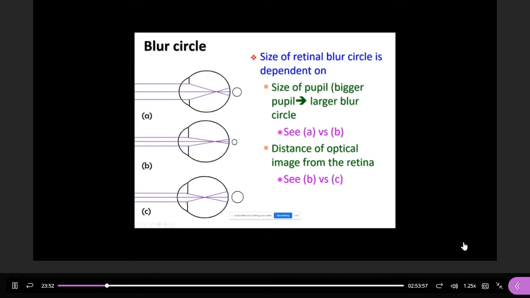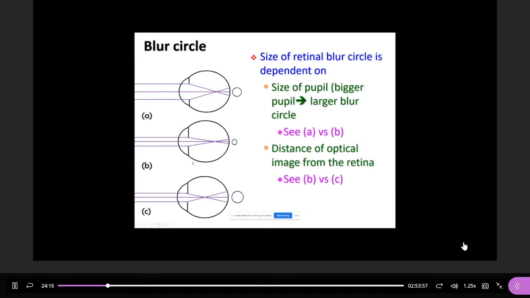However, if these patients have a strong myopia, they focus far away from the retina. They have strong power, right? They make it focus far away from the retina. So what happens? The distance to the retina is a little bit farther. Therefore, their blur circle also becomes bigger. So compare these two images.